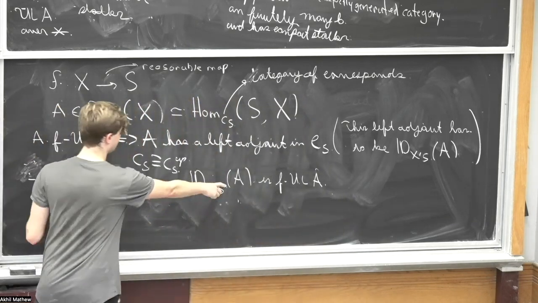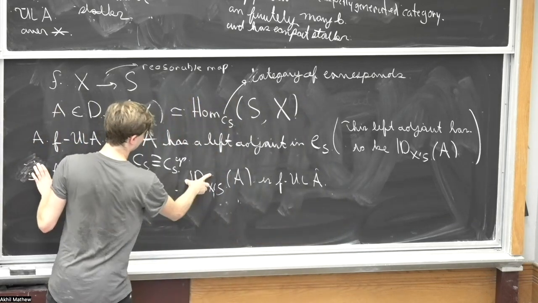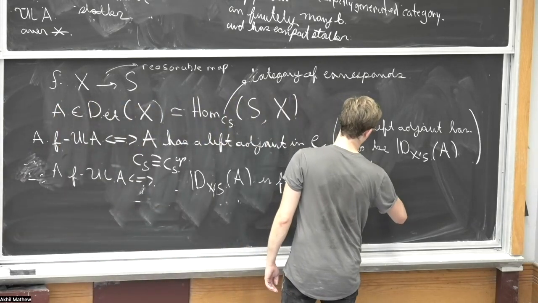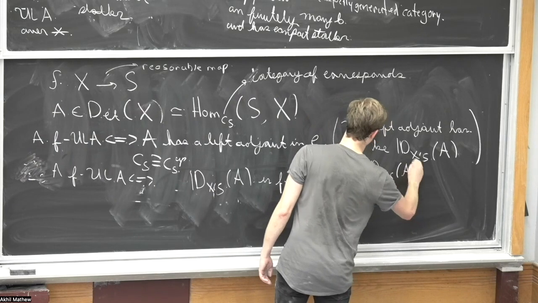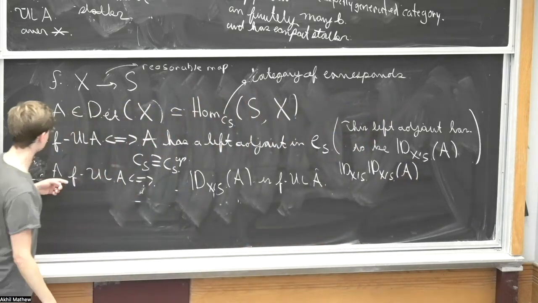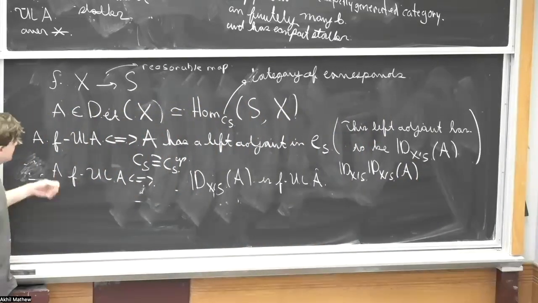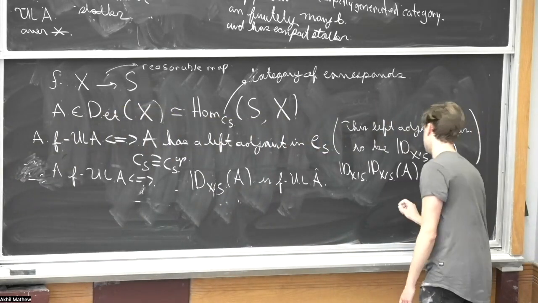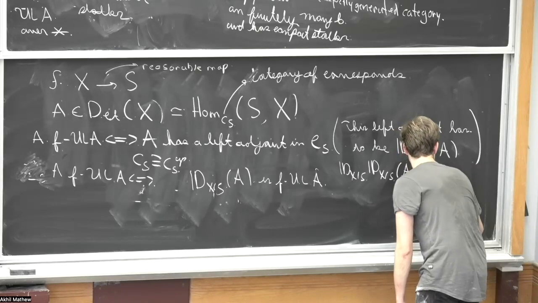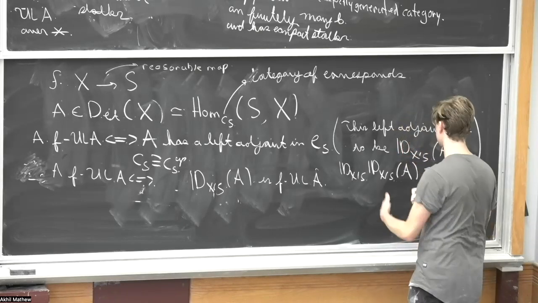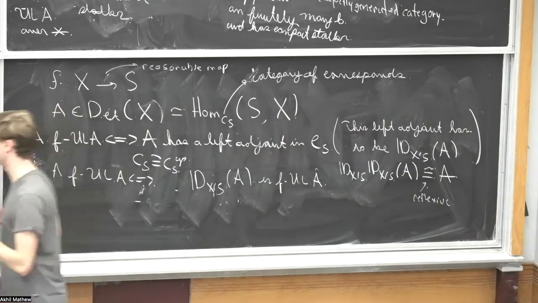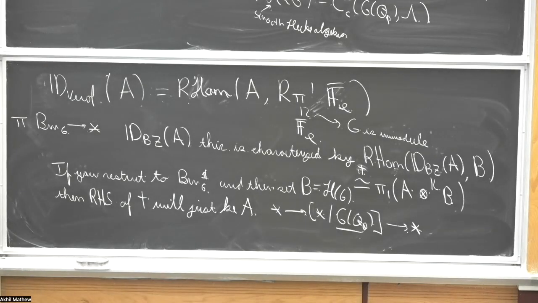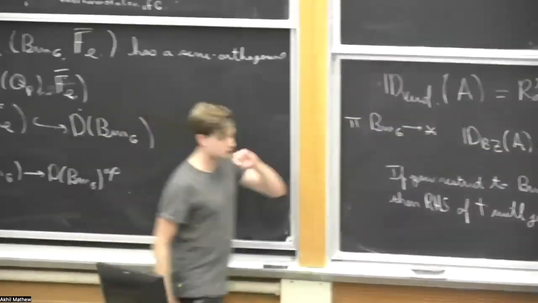And then again, it's going to have a left adjoint, which is again going to be given by DXS A. But that left adjoint came from the left adjoint over here, which was this A. And so in particular, it's going to imply that the sheaf is reflexive. This symmetry of the correspondence category makes sure that this notion always gives rise to some kind of reflexivity of your sheaves. So, yeah.